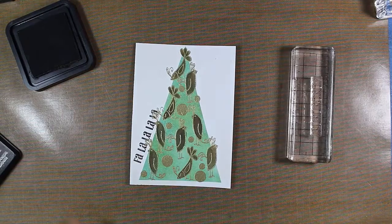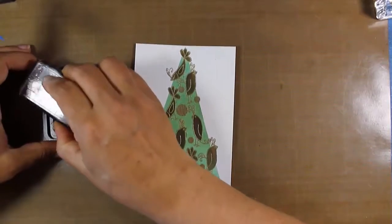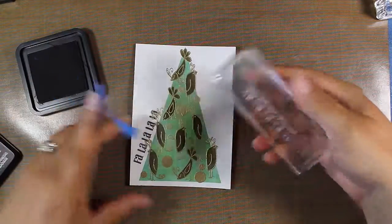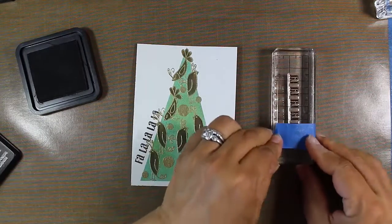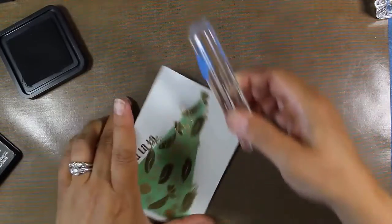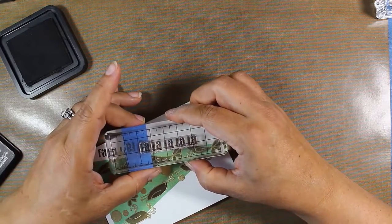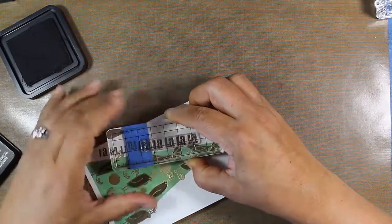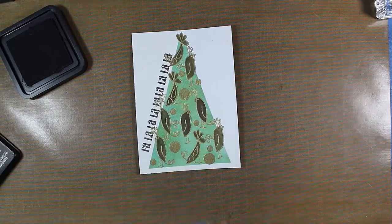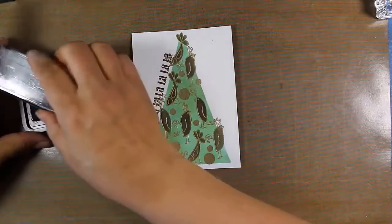And then we'll ink that up another time, and we'll just mask off the second fa so that you can get it just like the song. Now I don't want to stamp that too close, so I'm just going to space that out a little bit. Perfect. And then we'll do the same thing on the other side.